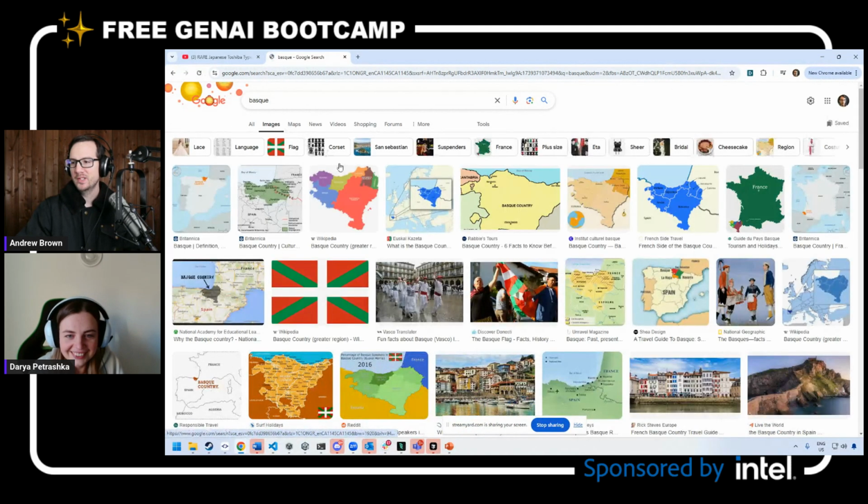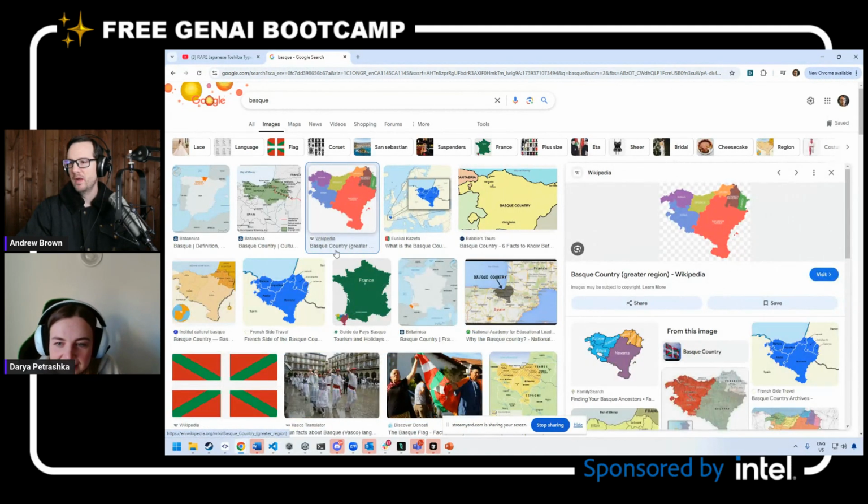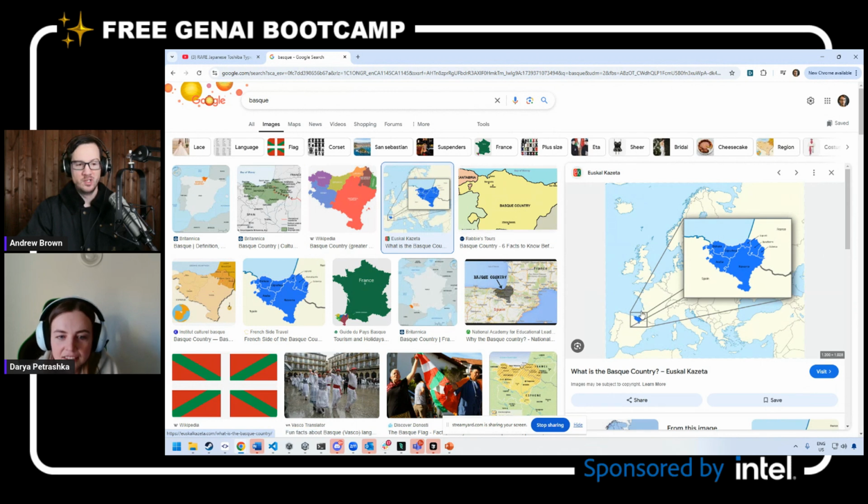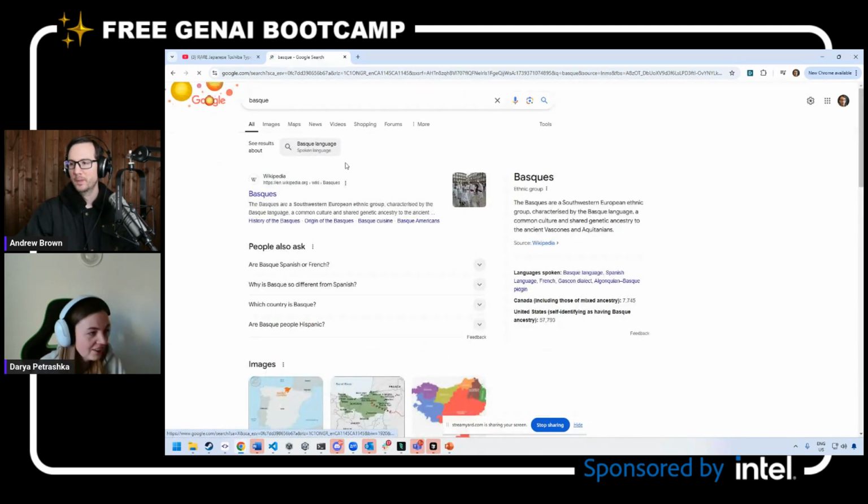But Basque is really interesting because I think the reason that they were able to preserve their language is that they live in this mountainous region between France and Spain, and nobody could conquer it. So they could just preserve their language. They were isolated. Yeah, very interesting. That'd be an interesting one.